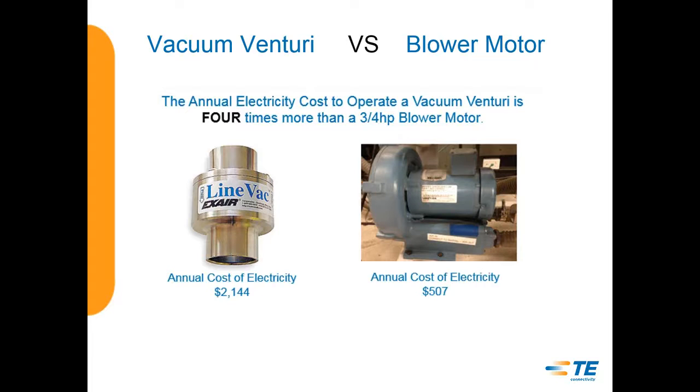We went back and looked at some of the other processes where we were using these little 3/4 horsepower blower motors. The annual cost of electricity to run those blower motors 24/7 is about $500. So we had over 12 or 15 of these vacuum venturis throughout the facility, and we've eliminated most of them. I think we still may have 1 or 2 around, but we have to keep an eye on them, make sure some of the engineers don't sneak them back in. But it was a tremendous saving by just going to these little blower motors rather than using those vacuum venturis.